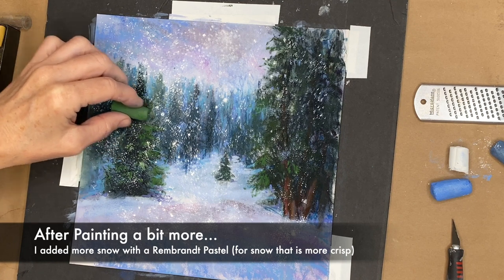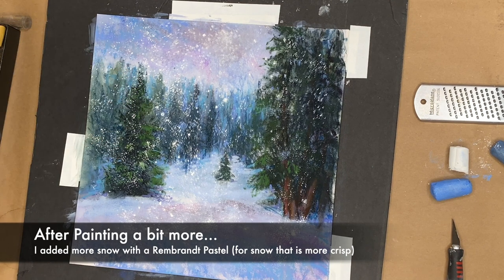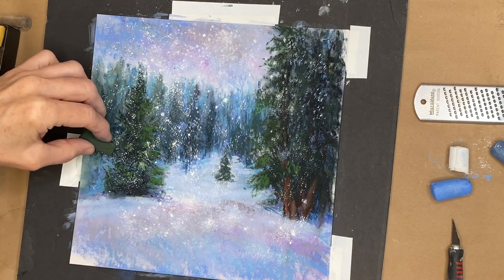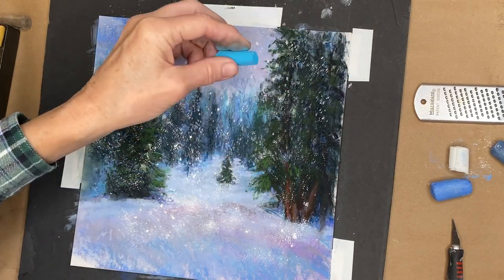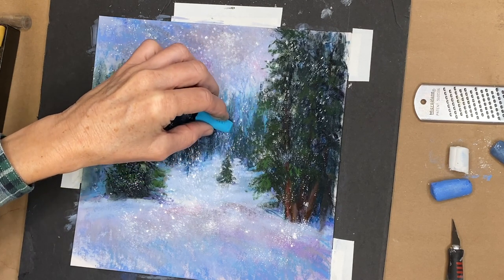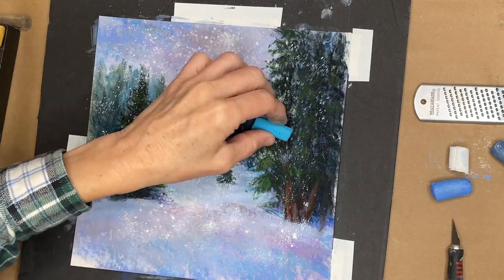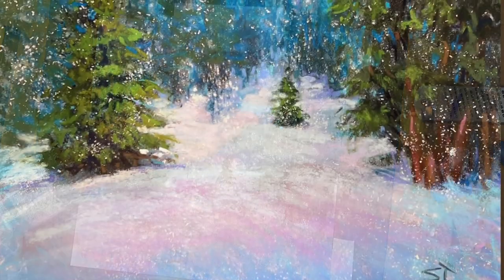I believe it was a Rembrandt. And it didn't smush out quite so much and look so fuzzy. It gave me more of crisp snow rather than fuzzy, out of focus snow. But it depends on the technique or the outcome you're looking for. Even added some more of that pretty teal color in the background.